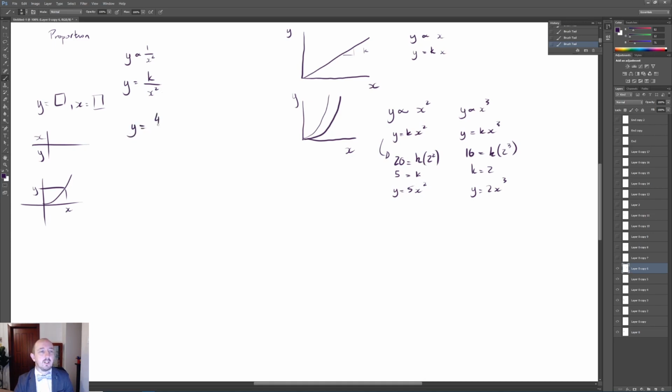Let's say it's 4, then you rewrite it like that for part A. And then for part B, they'll just give you another scenario, so they'll change y and change x and just ask you to find out what the new one is. So you just substitute in for this or rearrange it depending on what the question's asking.